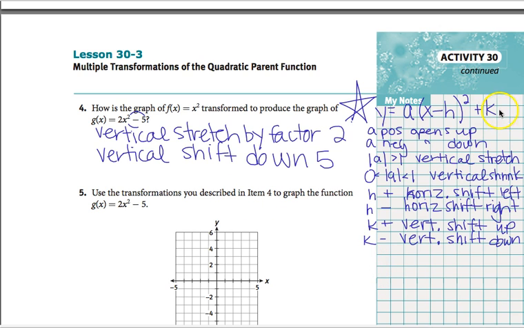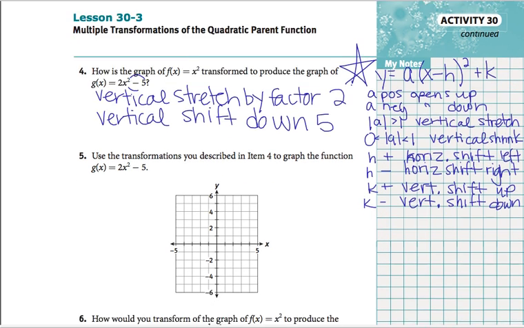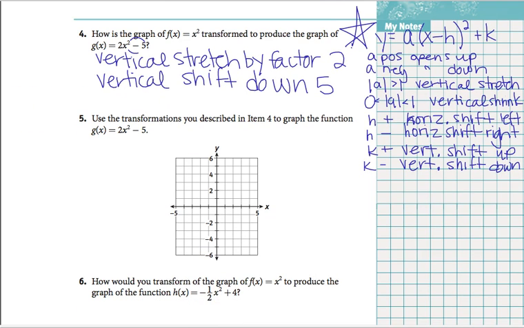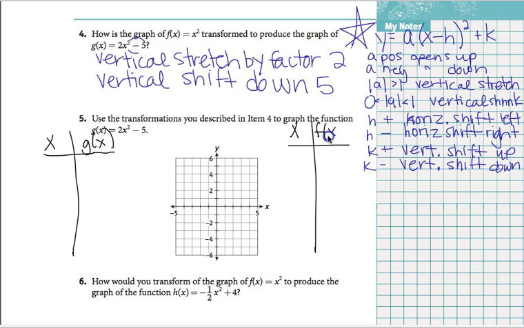Use the transformations to graph the function. So we're just going to make ourselves a t-chart here. And so I've got x and g of x. Now, you could use the table for the parent function if you want. And I'm going to show you both ways so that way you can choose which way you want to do it. It really does not matter to me as long as you show your work and get the right answer. So I am going to write out the parent function chart that we've been using so much.